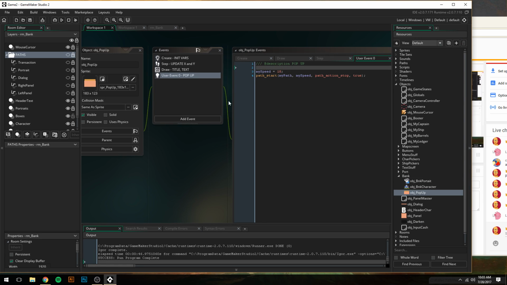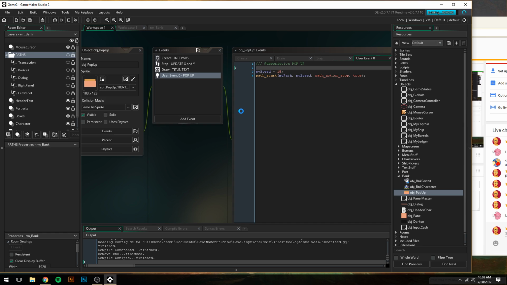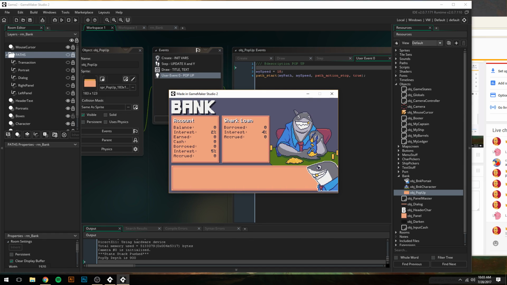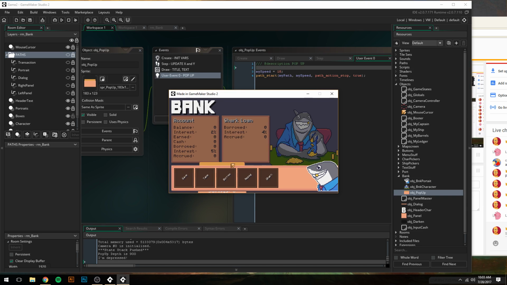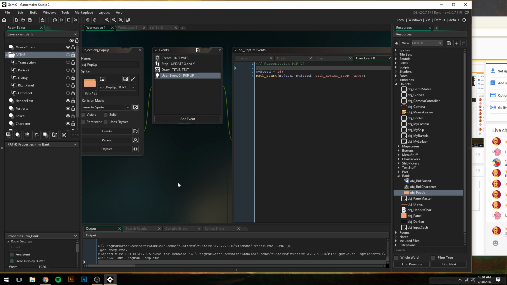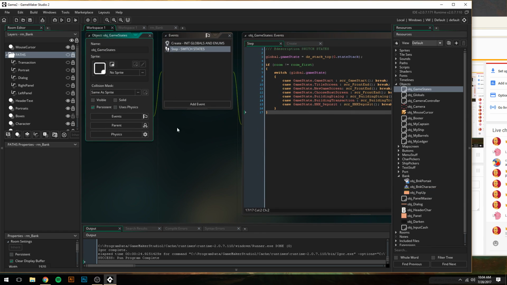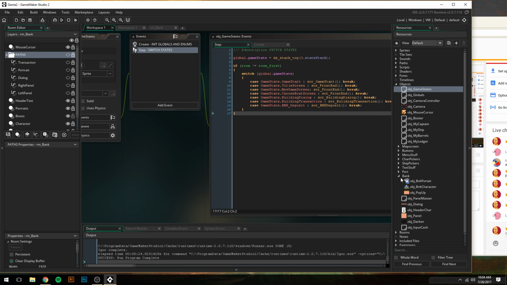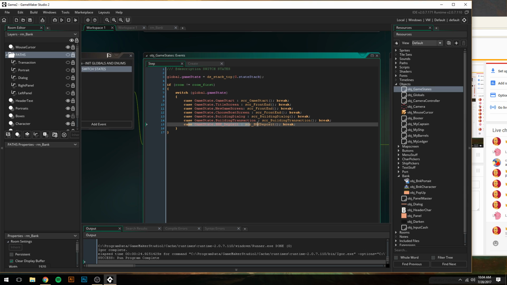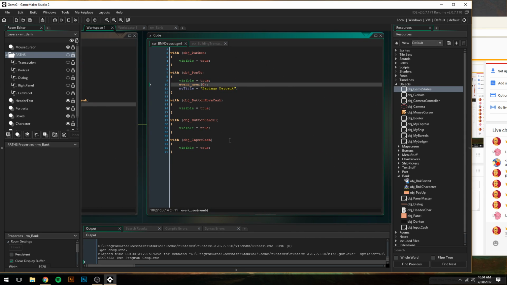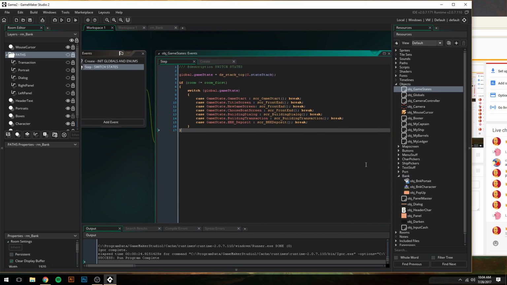careful. Okay, so let's just recap so that you guys understand what's going on here. So you go into the bank and the guy talks to you or whatever, and you're like, okay, cool, and then you decide you want to save, but then this dialog box isn't moving anywhere, even though you clicked that save button, and you're like, what's going on? Well, what's going on is when we click on that button, it pushes the state to bank deposit, right? And bank deposit says, hey, with the pop-up object, we're going to turn it on, we're going to run event user 0, and we're going to change the title to savings deposit.